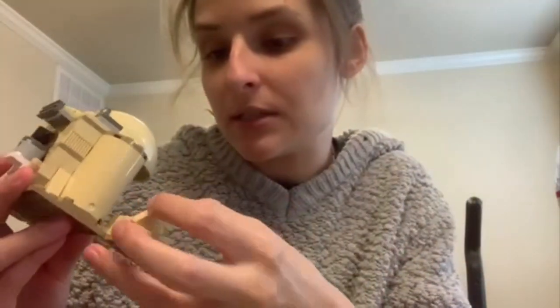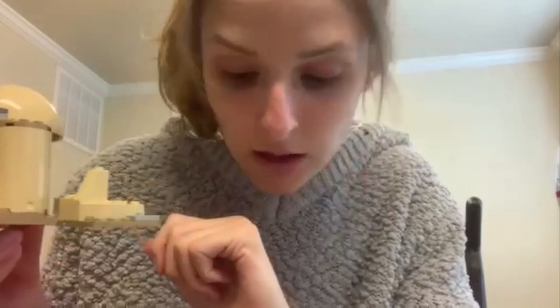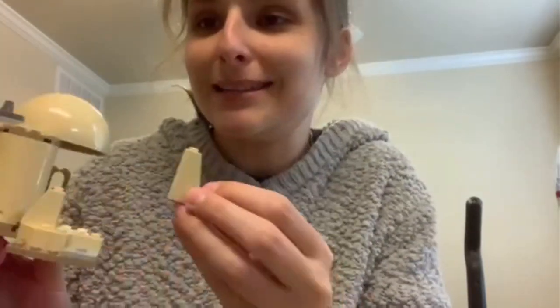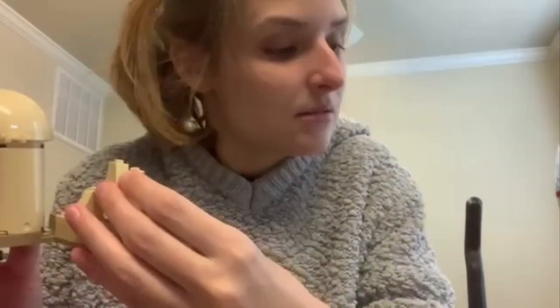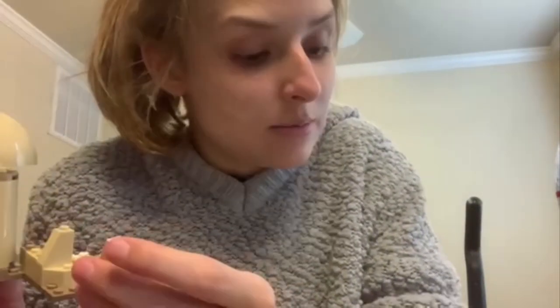I'm not 100% sure what this is, but we're just gonna do that. We got another one of these long, whoa, how long? There's two of these super long ones. I'm gonna assume the shorter one. You know what they say when you assume. I don't know, man. Okay, so let's put the smaller ones on.